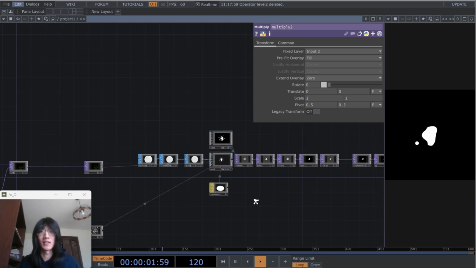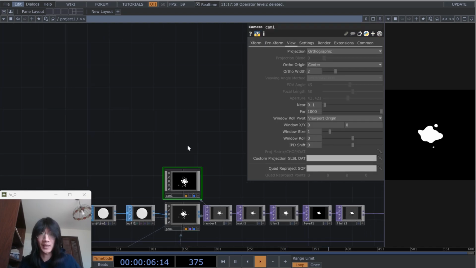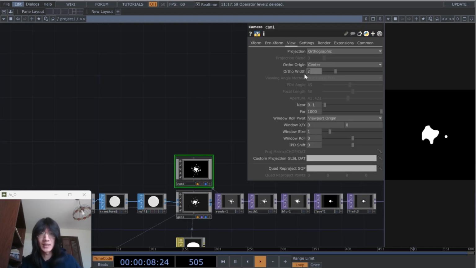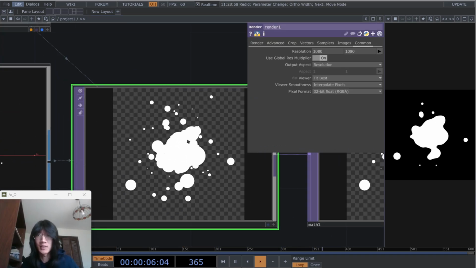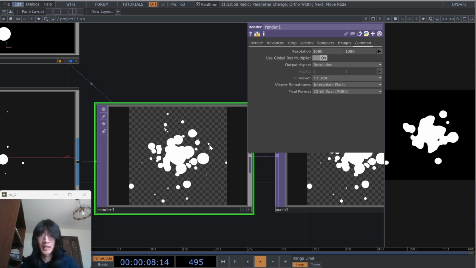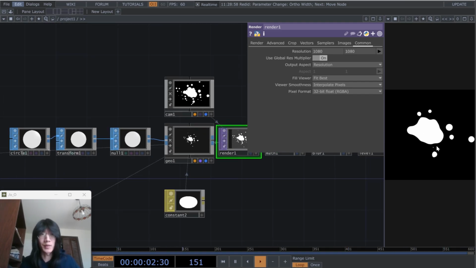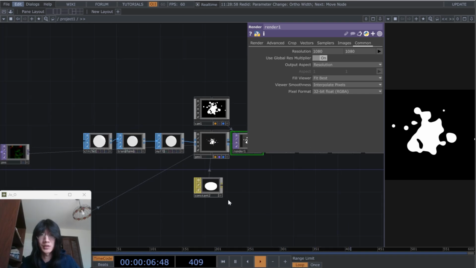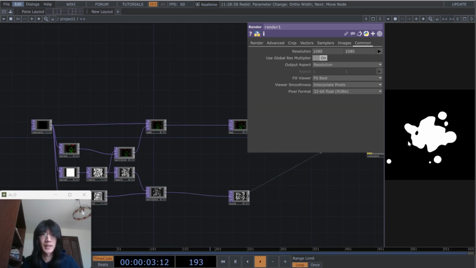One thing though is that this is kind of small, so we can go back into our camera and change our ortho width to be 1. We can get a better look at this if we just look at the render, and we'll see that all of the circles are shrinking the further we go out. Now we also want to ease the scaling because I want to make it less jolty. Right now you don't really see anything because the noise is fixed, but we can animate this noise afterwards.